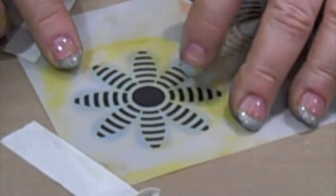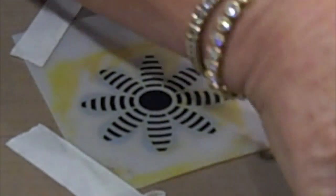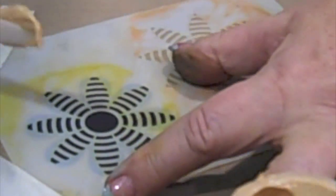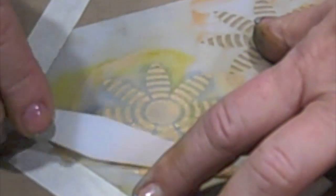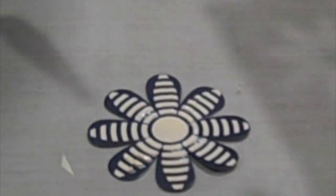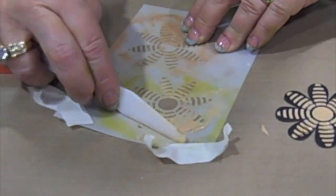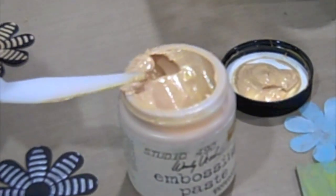When you're working with a stencil, you want to keep it tight against the surface. And it takes really very little paste. So I want to make sure it's tight on my surface. I'm just going to swipe this across the stencil, and I'm just going to lift it straight up. So what you'll see is the embossing paste on there now. With no waste, you want to set your stencil back on your surface, and I'll just scrape through it, and I'll scrape this off my craft sheet so I have no waste at all.